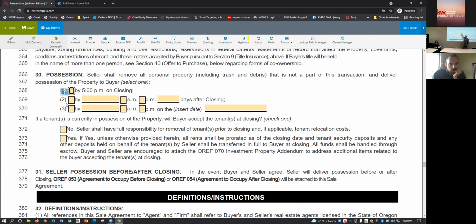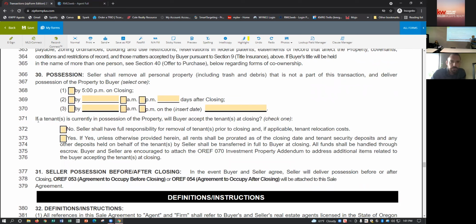agreement to occupy after closing. If we don't use the agreement to occupy after closing, then this is a voidable contract as well. You don't have a meeting of the minds unless this is agreed to in concert with this, so they need to be done at the same time. Otherwise, you could expose yourself to having somebody else come in and purchase the property, I think.